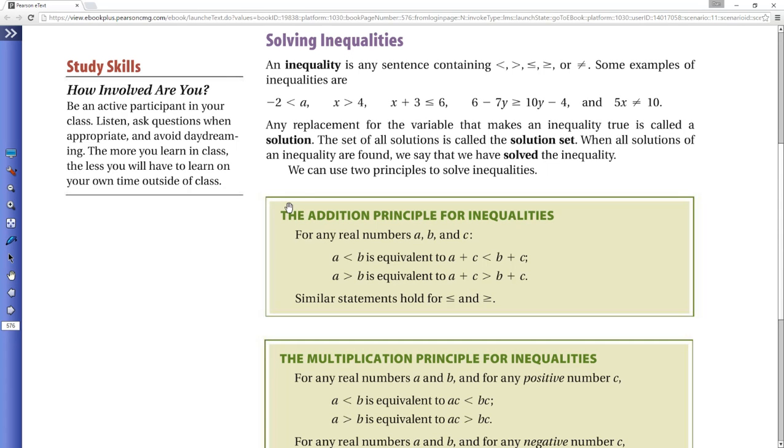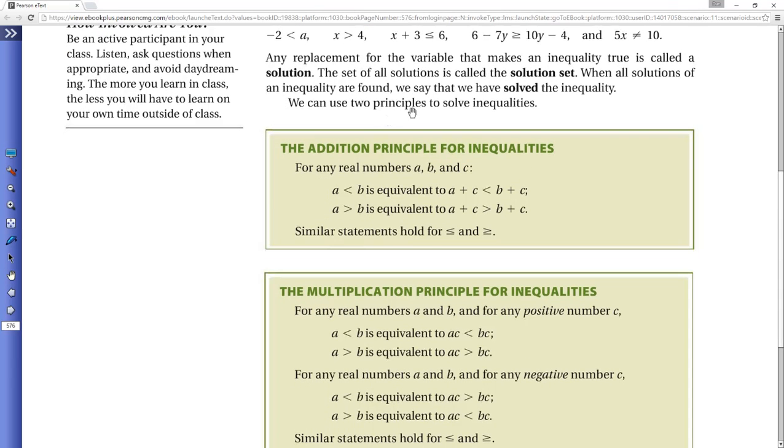Well, now they're going to show us that if we have inequalities, we need some ways to solve those. And what are solutions again? A solution is a value, like in these simple ones, for x is greater than 4. A solution for that would be 5. If I put 5 in for x, 5 is greater than 4. That is a solution. It's not the only solution. In fact, there's an infinity of solutions just for this expression. I could put 6 in, 7, 8, 9, 10, 4 and a half, all these different values.